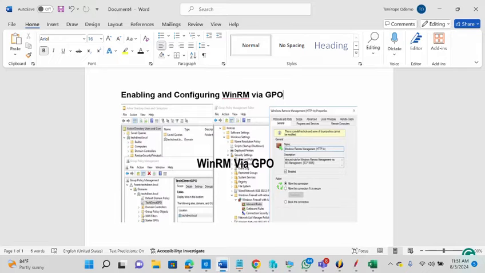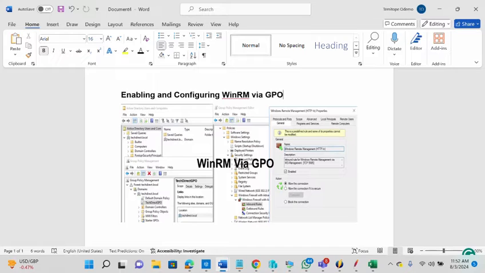You may also like to ask, what is the difference between WinRM and RDP, which is Remote Desktop Protocol? Remote Desktop, which is RDP, is a protocol for remote desktop access, while Windows Remote Management is a protocol for remote management.